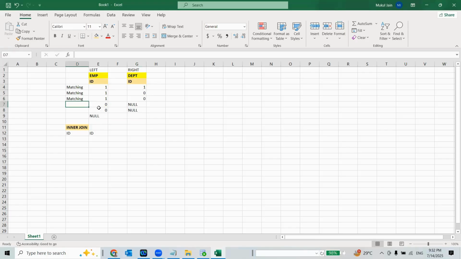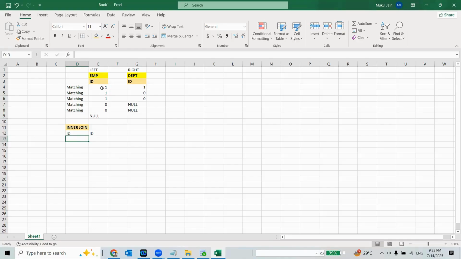0 is matching or not? Matching, right? That exists here. And that is matching or not? Matching, right? And null is matching, but it is never going to return null, okay? If it is an inner join, always remember that part in your mind. In inner join, it never returns null, okay? If the interviewer asks, does inner join return null, you have to say it never returns null. I will show you, okay? It never returns null, okay?